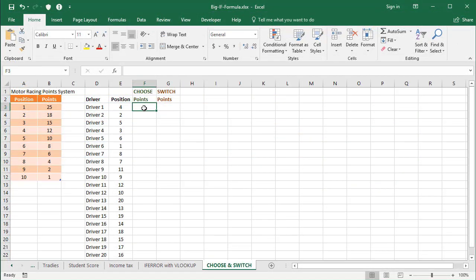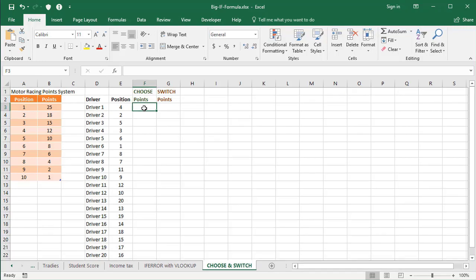Now this is brand new for Excel 2016, so it's only just come out, and it really replaces or improves on the old CHOOSE function. So what I want to do in this last sheet is just to show you both of those as a comparison. If you've never used CHOOSE before, you might be interested to see how that works. If you have used CHOOSE before, you might be familiar with some of the shortfalls, and therefore SWITCH might be a good function for you to start using.